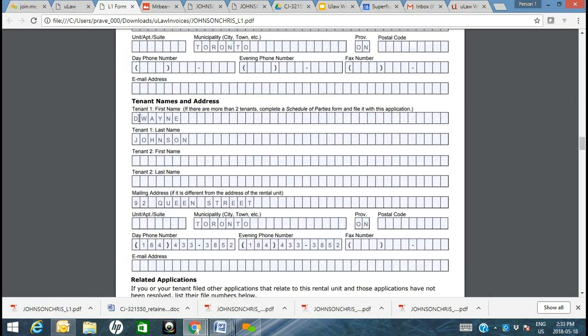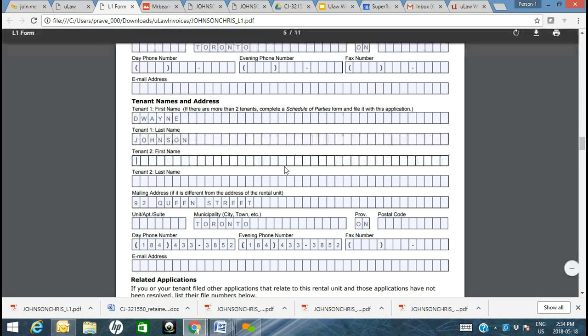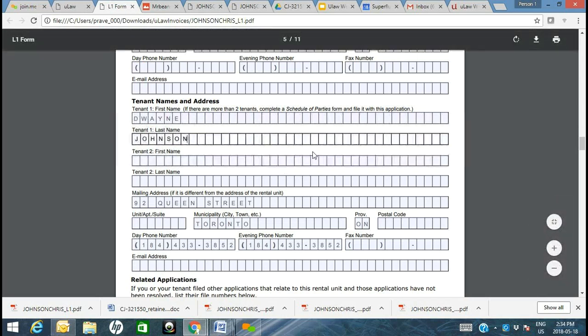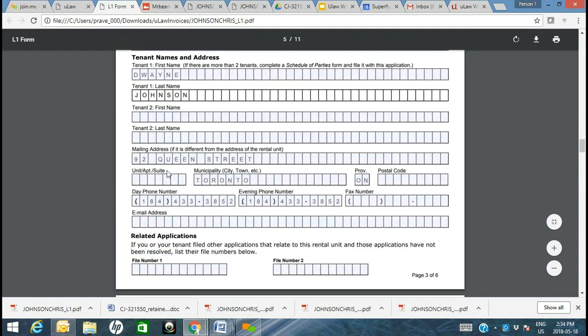You've got Dwayne Johnson, which we pre-populate. uLaw does the pre-population for you, so you don't have to type it in. But you can always change the information here. You type in junior if you like. The mailing address being the same as the rental unit.